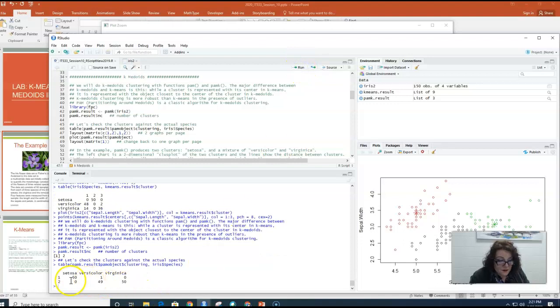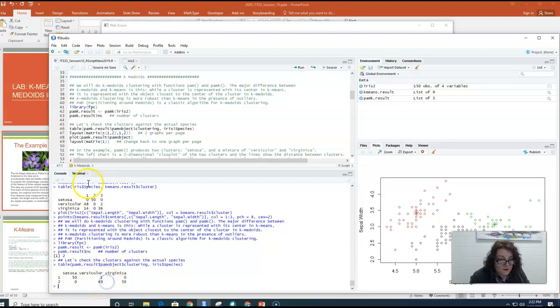So here we're seeing Setosa has all been assigned to cluster number 1. And we're seeing cluster number 2 contains almost all of versicolor and certainly all of virginica, and one little versicolor here made it into cluster number 1.